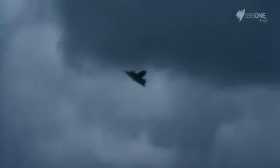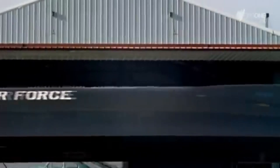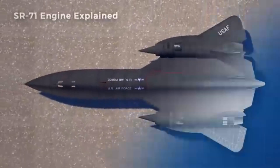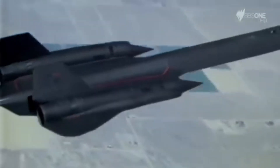The SR-71 was not just another aircraft — it was an extension of the United States' intelligence-gathering capabilities. The aircraft's primary mission was reconnaissance, gathering critical information from the enemy's side of the world. The Blackbird's speed and altitude made it the ideal aircraft for flying over hostile countries and collecting valuable intelligence without being detected. One of the most famous missions took place during the Cold War, when the aircraft flew several high-speed reconnaissance missions over Soviet territory, gathering crucial intelligence that helped the United States understand Soviet military capabilities. The Blackbird's role was so critical that it often operated in areas where satellite reconnaissance was unavailable, making it an indispensable asset to the U.S. military.